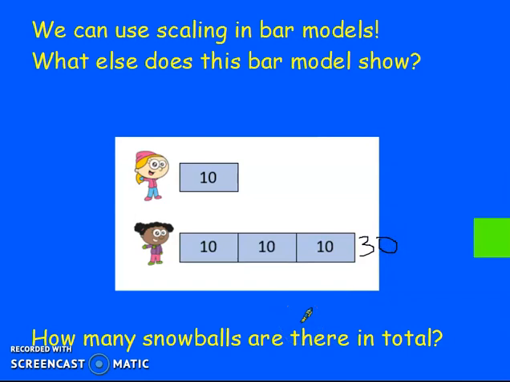What else does this bar model show? This bar model shows us that there are a total of snowballs. So the total of snowballs is everything together. So we have 10 add 30. So we can say that there are 40 snowballs altogether. And we can also say that 30 take away 10 is 20. So Whitney has 20 more snowballs than Ava. We also can say we can use it for scaling and we can show that Whitney has 1, 2, 3 times more snowballs than Ava does.